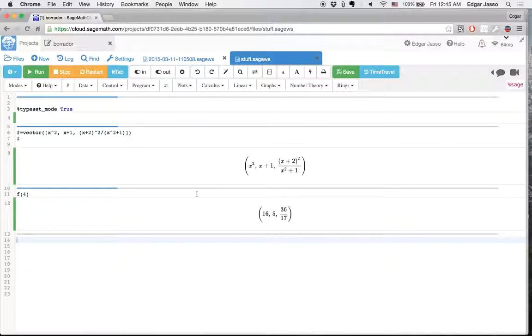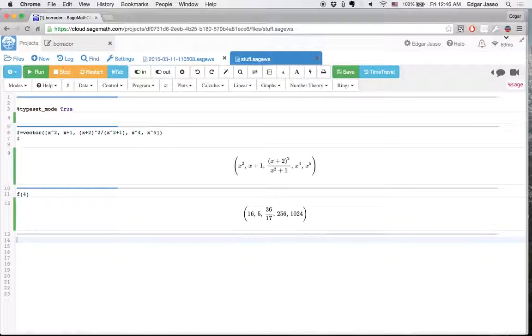Okay, so it's a 16, then it's a 5, and if I write 4 plus 2, it's 36 when you square it, and the bottom would be 16 plus 1, 17, right? So that's this. Of course, you can make it as long as you want. I just stop there. So now you have an idea why this might be useful when you're dealing with these polynomials. Oh, I didn't evaluate this one.